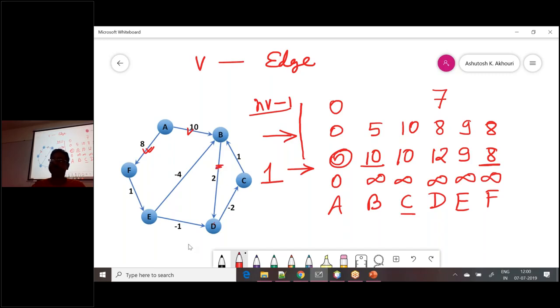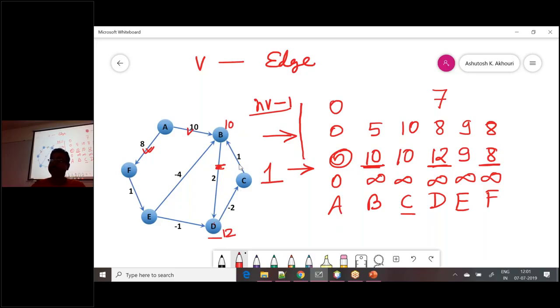Then let's pick this edge. Where are we trying to reach? D. Any edge, I said, right? After A, I went to B so that I remember which edge we picked. You can pick any edge, doesn't matter. If you picked this edge, current distance of B is 10, so till here you reached in 10, and 2 you will reach D in 12. D already is 12, you don't update, right?